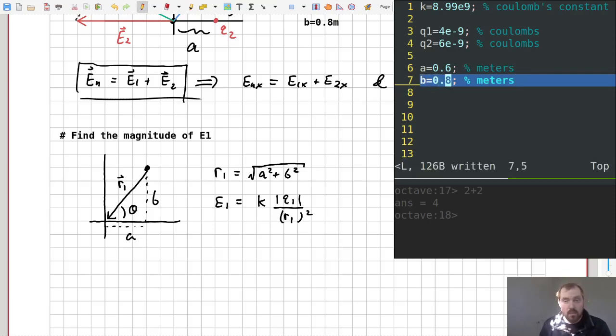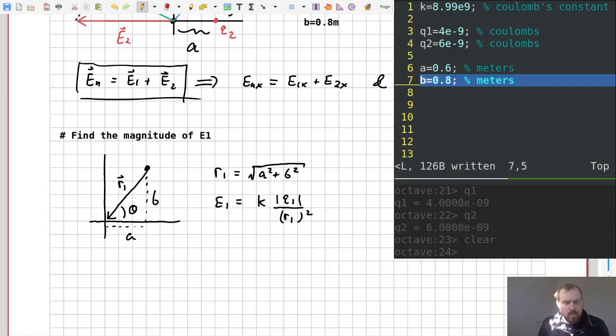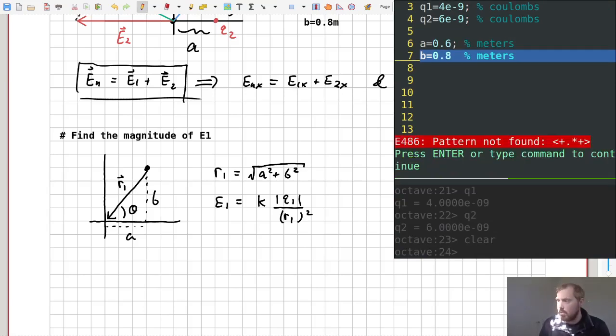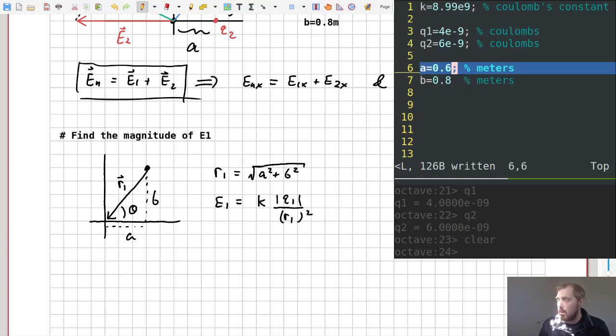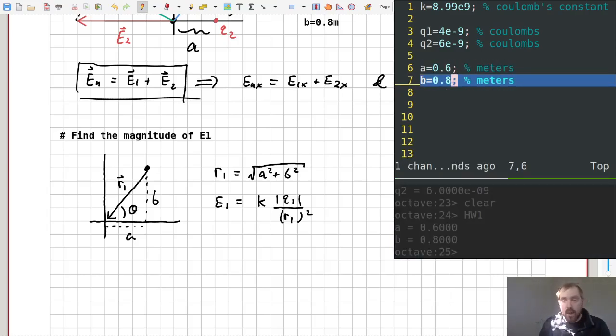All right, so I've saved this file. Now let's run it, homework one. What did that do? Well, it stored all these variables here. There's A, there's B, Q1, Q2, just storing them in there. So let's clear this up, make things nice and pretty. If you're not familiar using MATLAB, what's the point of these semicolons? So I just deleted the semicolon here and here. If I run homework one again, they're printed to the screen. And that's all the semicolon does, whether you print it to the MATLAB command window or not. I don't want to print them, so I'll put them back here.